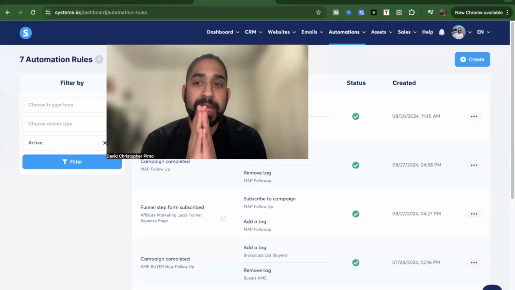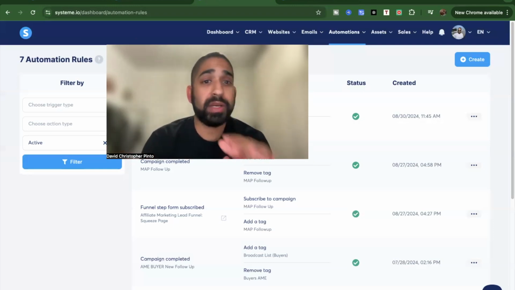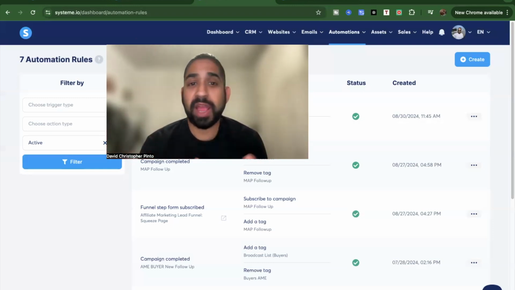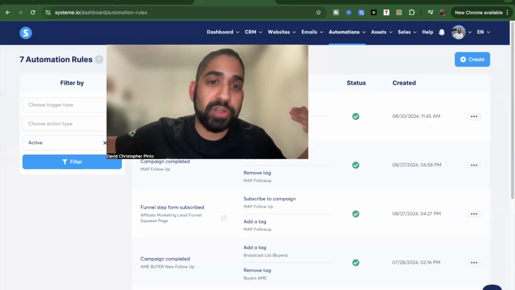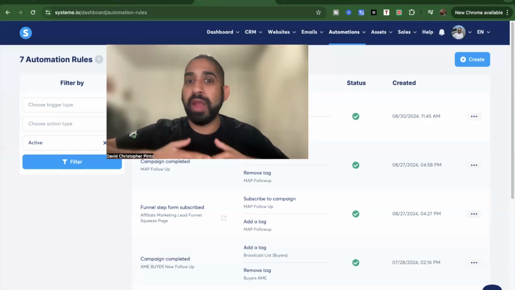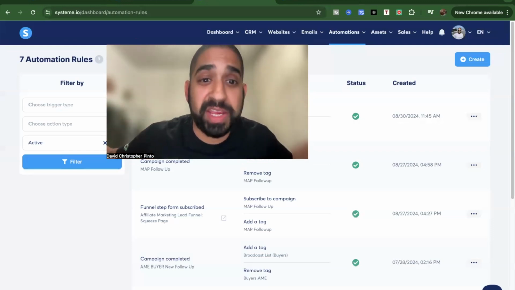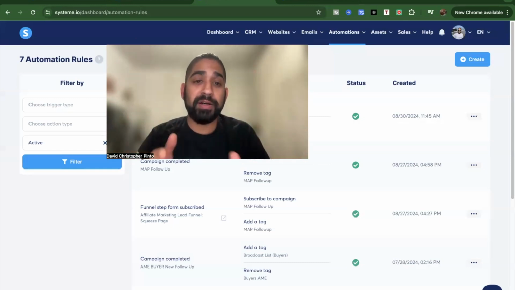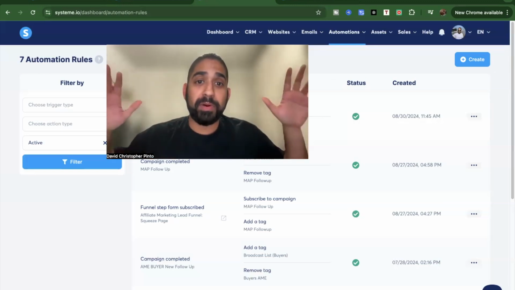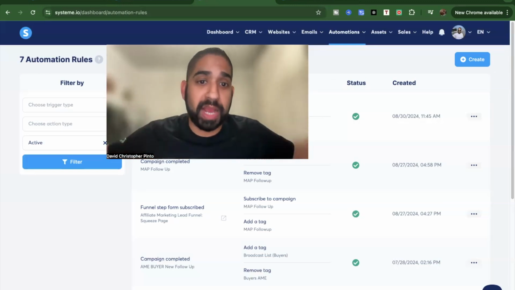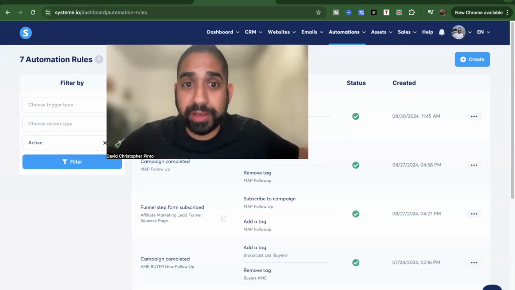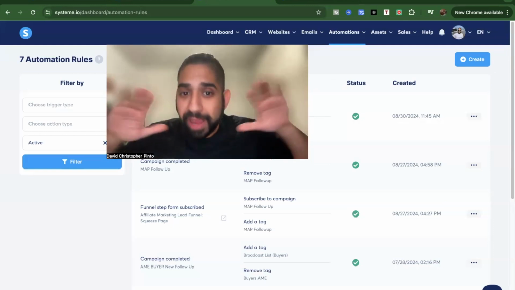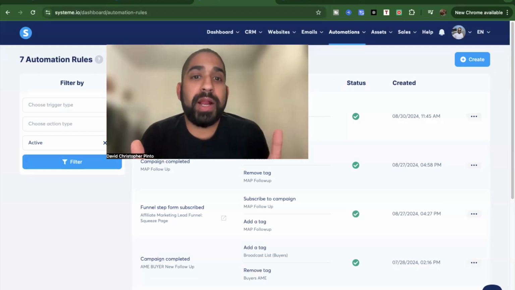So that's why I would suggest, if anybody is getting started with System.io, specifically with affiliate marketing, you can have one tag and that's it, and just have a long campaign. There's a solution to everything, right? So the solution would be you have a long campaign, maybe 365 days of the year, and you just focus on sending people through that follow-up, and that's it. You don't worry about emailing every day because you set up a campaign that lasts for the entire year. That's absolutely possible. And that way you would never ever pay for System.io.